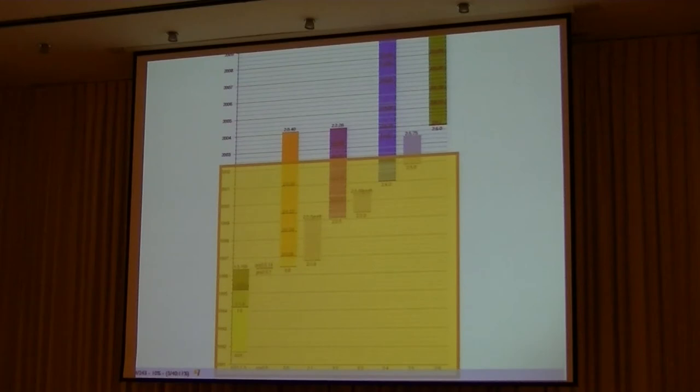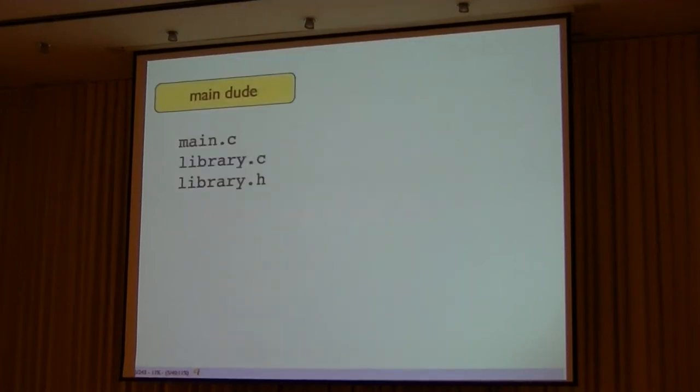They didn't use Perforce, they didn't use Subversion or CVS at the time, which was around the 90s. They use nothing at all, right? So how did they do it? How do you manage a project with thousands of developers distributed all over the world without using version control, right? So if you were in the open source world back in those days, this is how they did it.